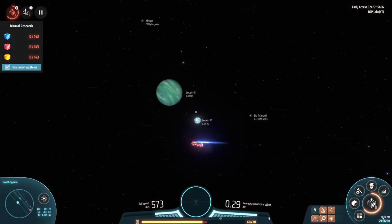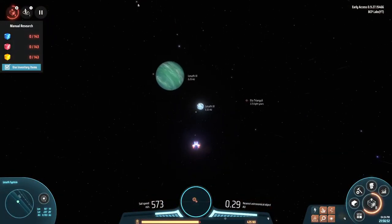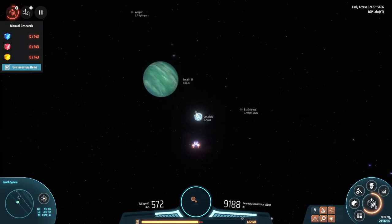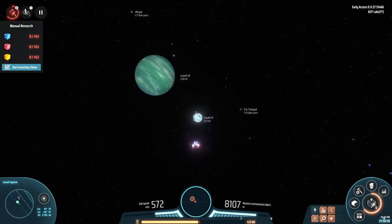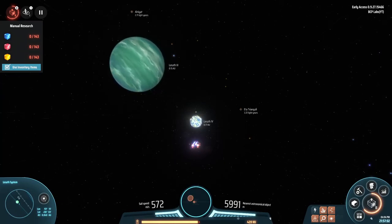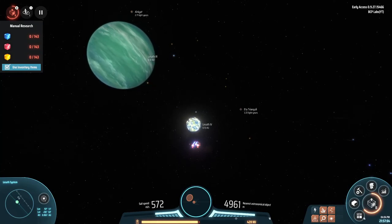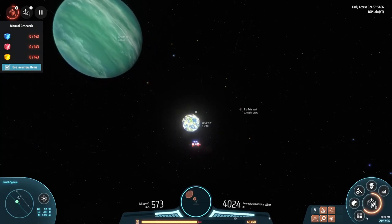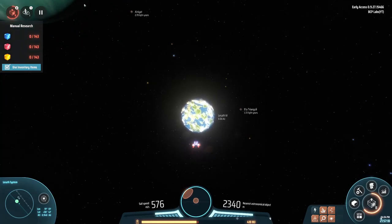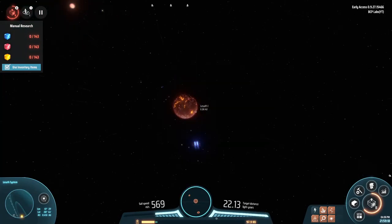I'm gonna stop at home first to go get some hydrogen. I actually got the achievement for space junk. I completely ran out of fuel. I completely ran out of energy, and I was slowly finding my way back to Lyseth 4 here at a whopping 140 meters a second. And it took ages. Anyway, let me pick up some fuel, and I'll meet you at the lava plant.